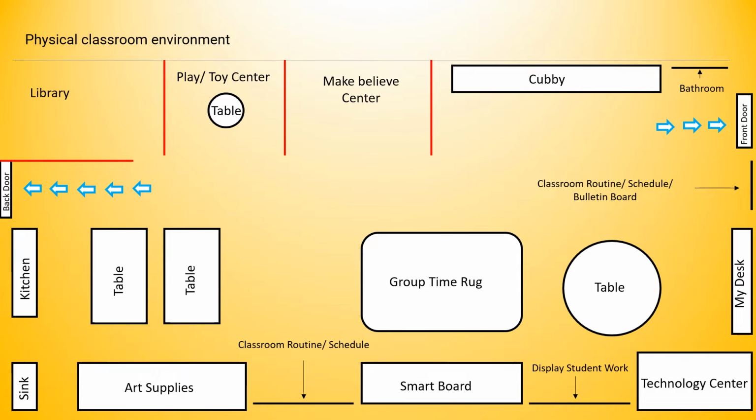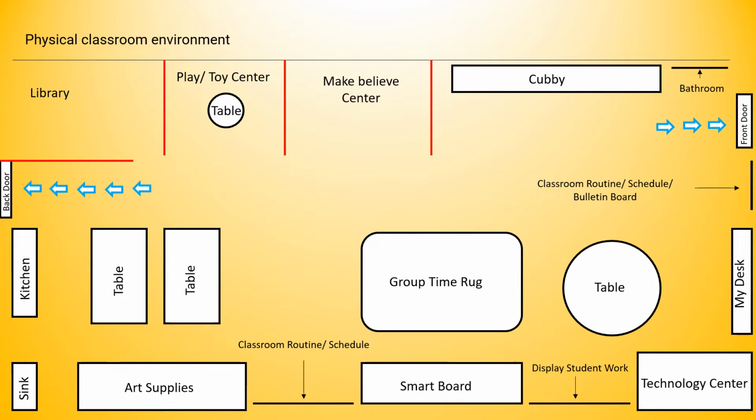So first we will be discussing my physical classroom environment. So here we have a layout of how I want my classroom to be. When my students walk in, I want to have their cubbies right by the door so everything stays organized and doesn't get lost. The cubbies will have their names on them so each student will know which one belongs to them. I will have arrows by each door so when it's time to line up, I can have them stand on the arrows.